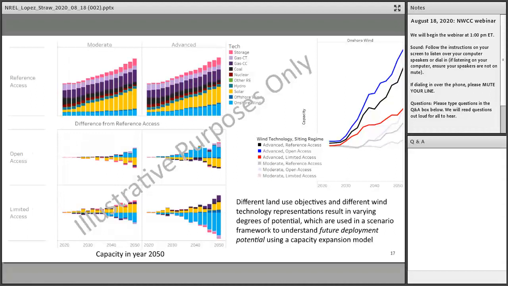Some of those drivers are inherent policies in the model. So renewable portfolio standards, which are requiring some renewables deployment. So that's probably one of the primary drivers. But again, we can take this offline and discuss with colleagues True Mai and Wesley Cole to dig into more of those details and some of the drivers.